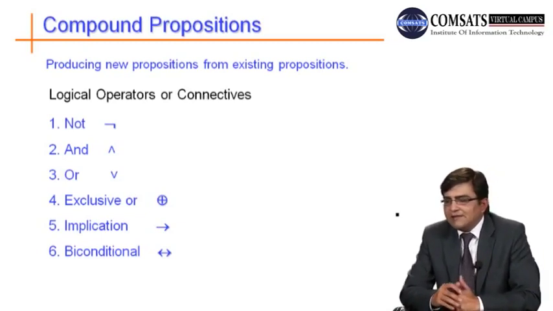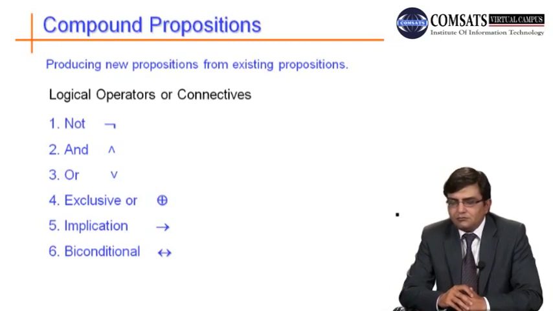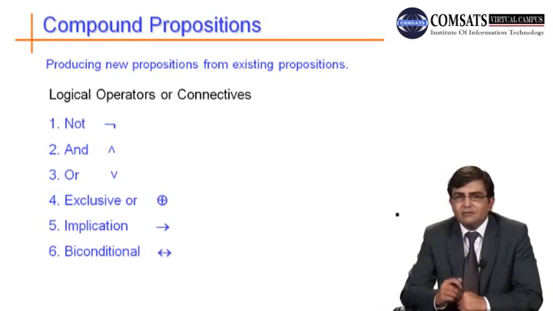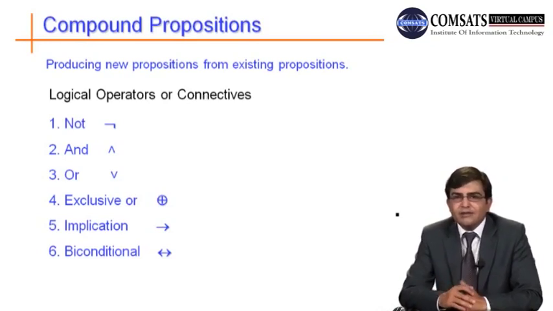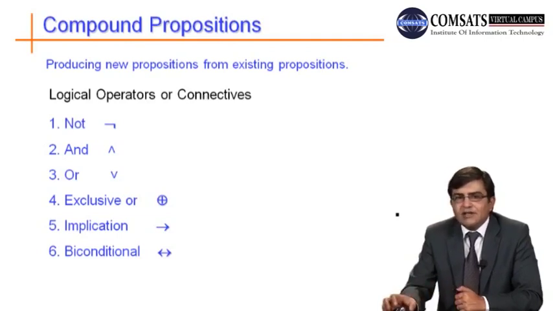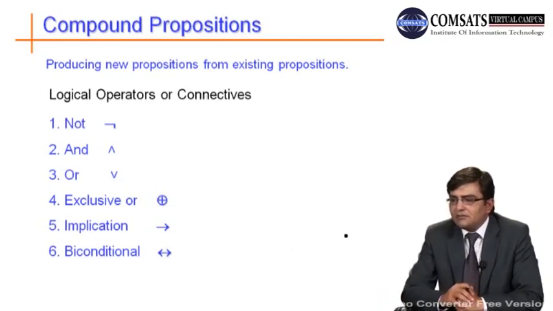connectives. As in algebra, there are operators, for example minus, plus, division and multiplication. We can add, multiply or divide two numbers. Similarly, we have logical operators in logic. The most common logical operators which are used in logic are given here. The first operator is not. We can also say it is negation, or negation of a proposition.